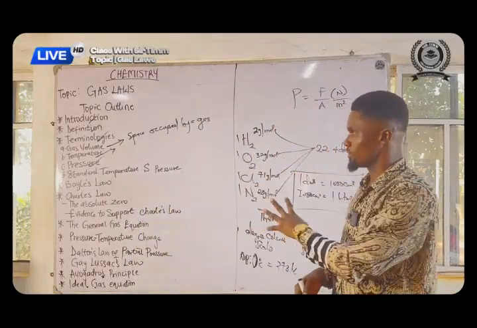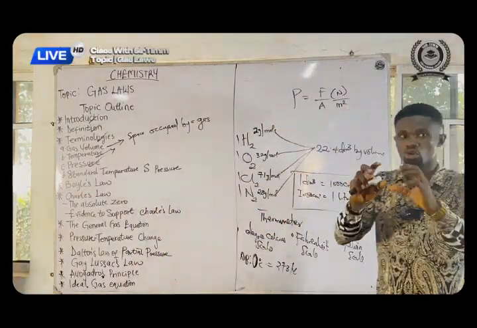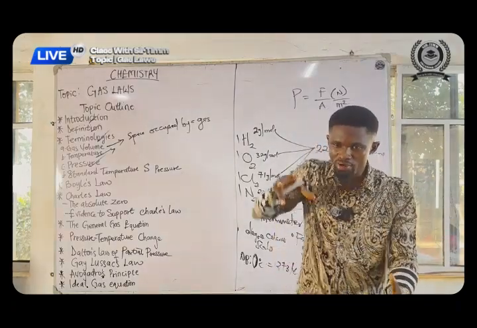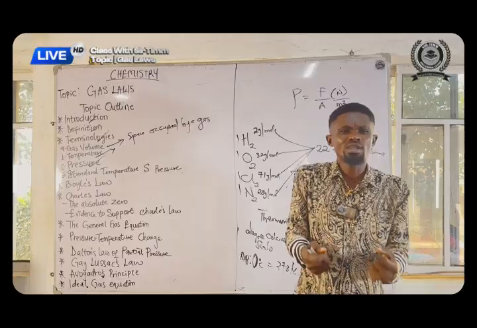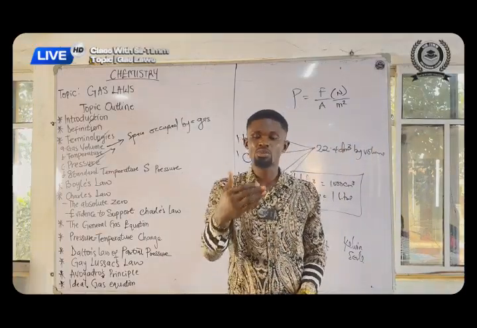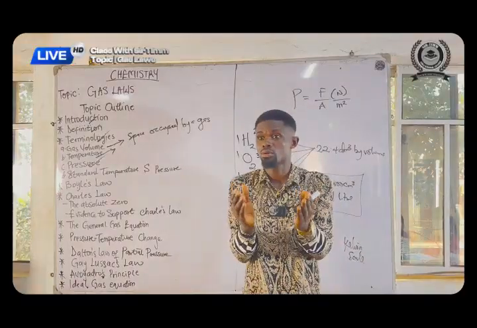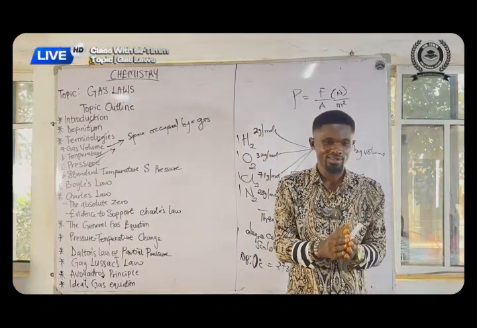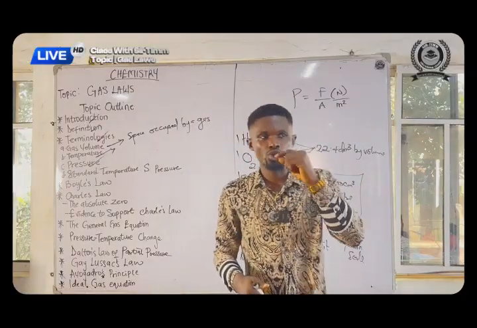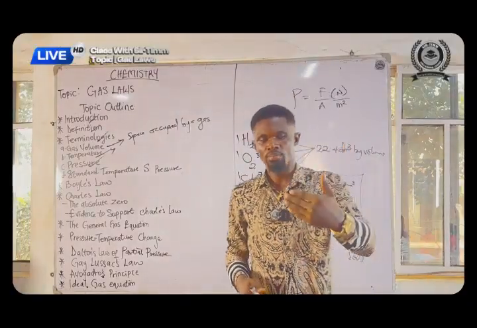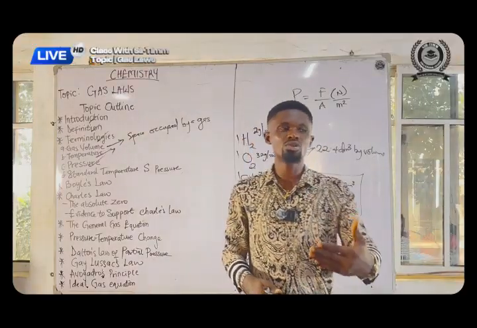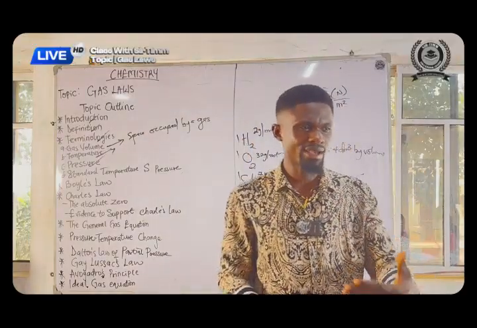Now for gases, this is when you are looking at physical pressure. You are mounting pressure on a gas. Now, what about the inherent pressure that a gas has? Take for instance, the atmospheric gas has pressure, or has atmospheric pressure. Are you with me? Now, the atmospheric pressure can be measured in different units or scales.